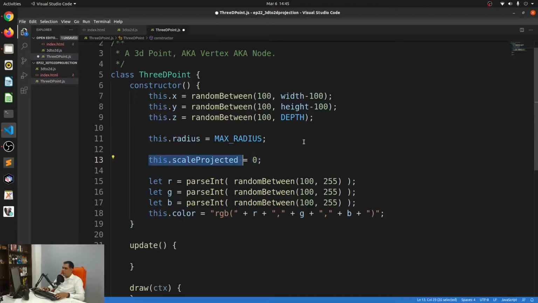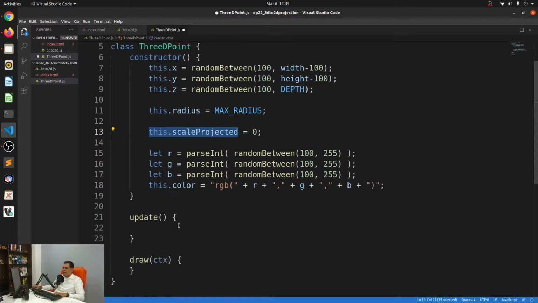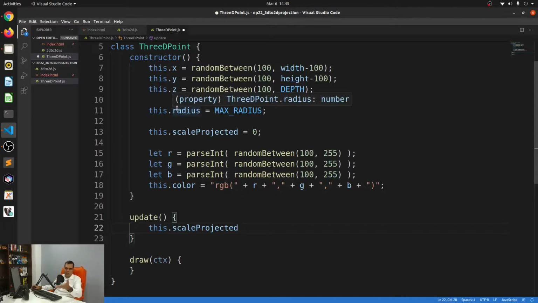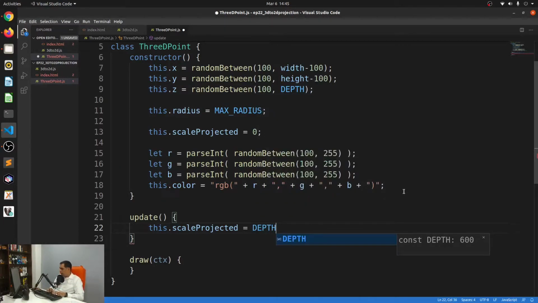And this needs to be calculated. This scale projected is the one that is going to convert our 3 dimensions into 2 dimensions of projection. So let's see how that works. Scale projected is essentially the depth divided by the depth plus this dot Z. So this is how the scale projected is calculated.